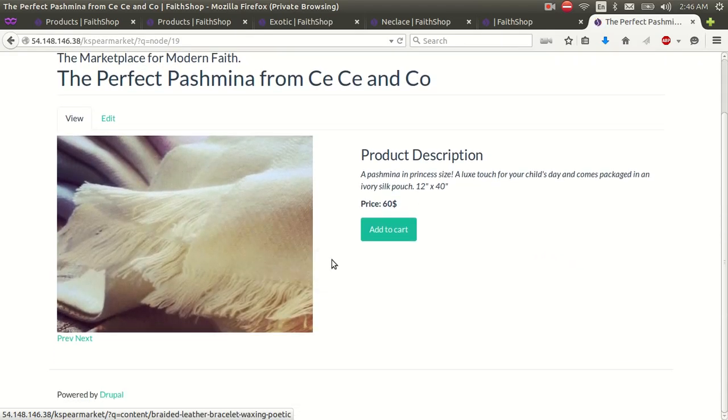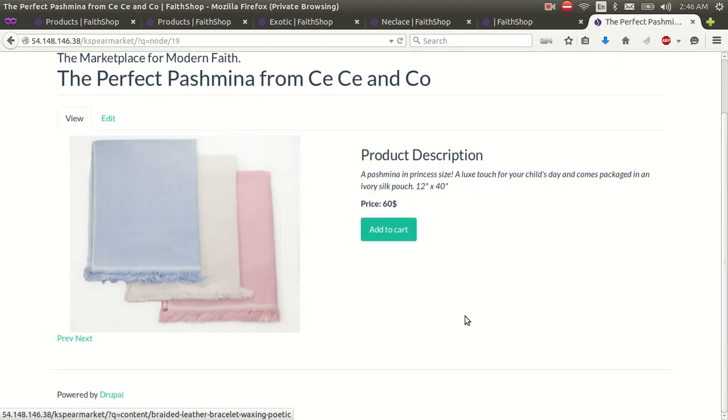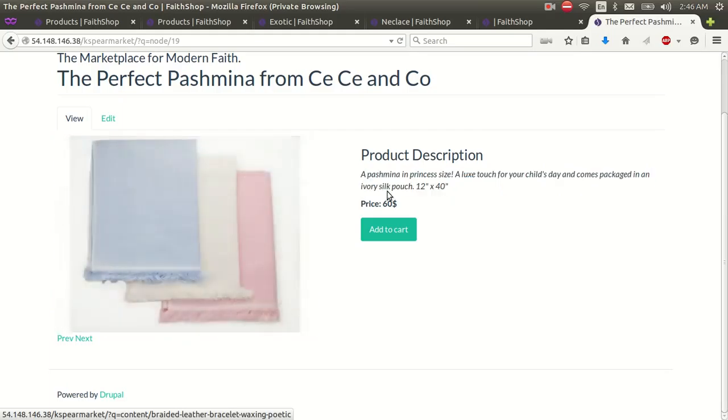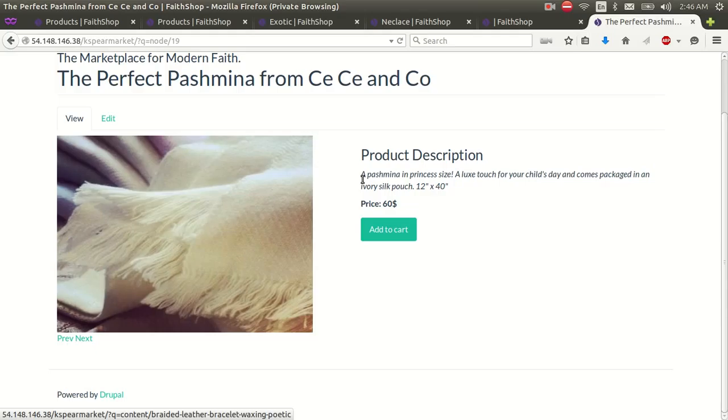However, there is not going to be any changes in the display because we do not have an option to display the store to which this product belongs to. We will be adding this thing later on. So for the time being, there is no information regarding the store to which any product belongs to. We can add that information.